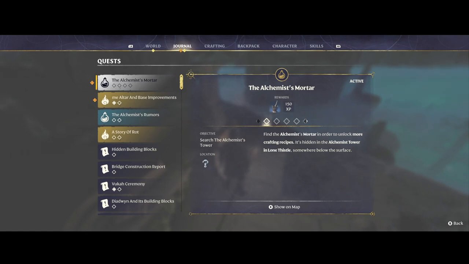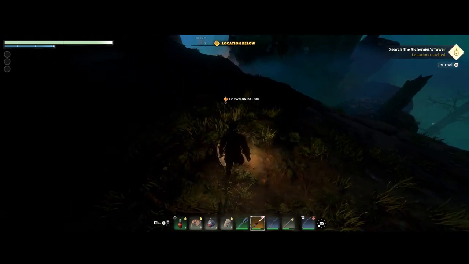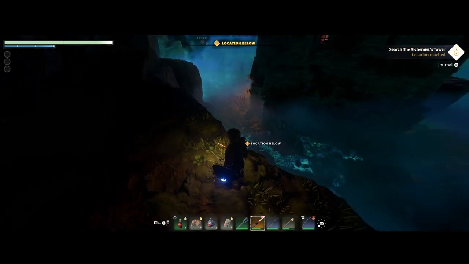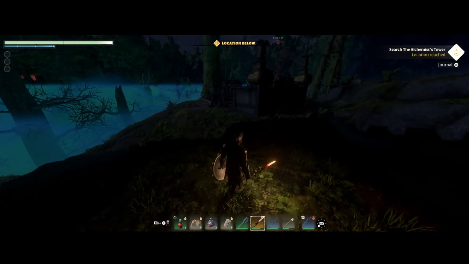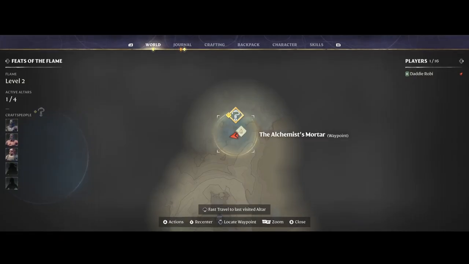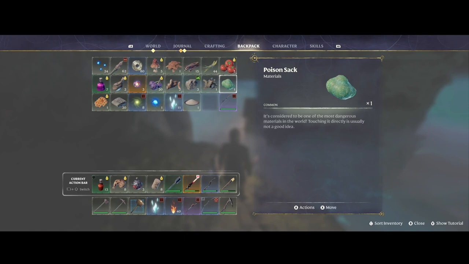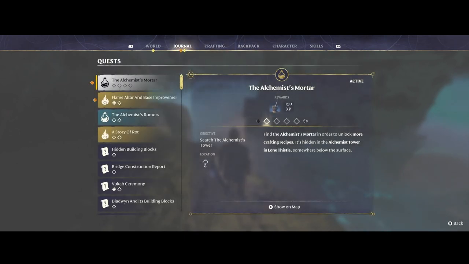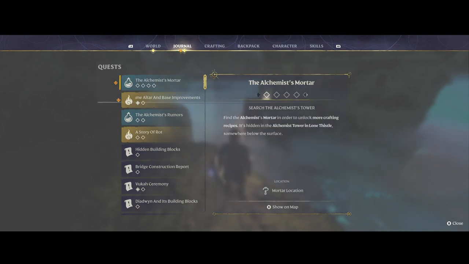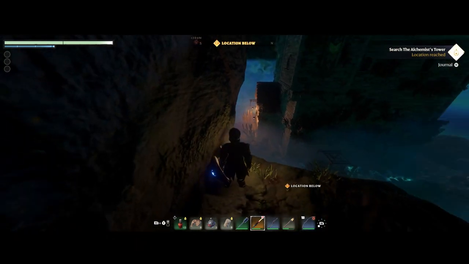The Alchemist Mod. Okay, yeah, this is what we're trying to get. But it's in Shroud though, and there's no bed to wait for morning. Oh, we spent way too much time there. We need the mortar though, because there are a bunch of recipes that we get from the alchemist. See, location down below.